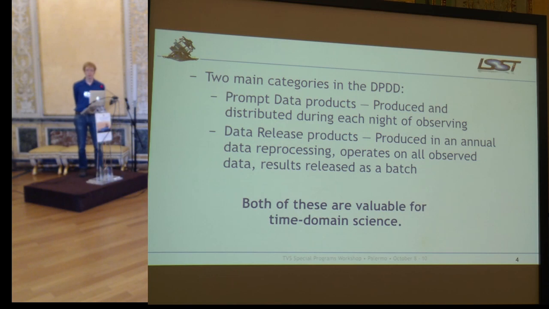There are a lot of moving parts, and one thing I want to clarify is that we have two different categories for the data, and these are tied to the time scale on which they are produced and released. We think of the prompt data products as the measurements that are done every 37 seconds. As soon as the image comes in from the telescope, we measure all of the prompt data products on that data in the middle of the night. Those all get distributed in alerts, and they get saved to databases, etc. The data release products are the separate cadence that happens every year. I mentioned some of this yesterday, but that's reprocessing all of the data.